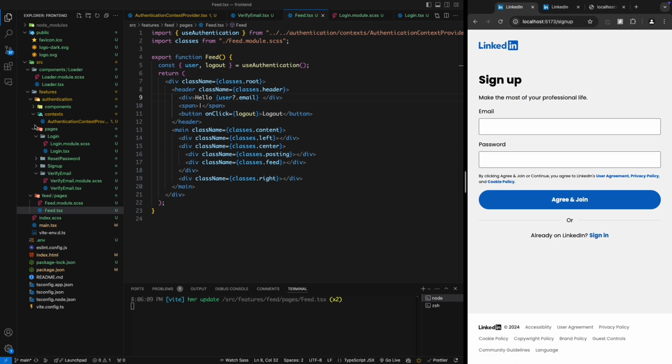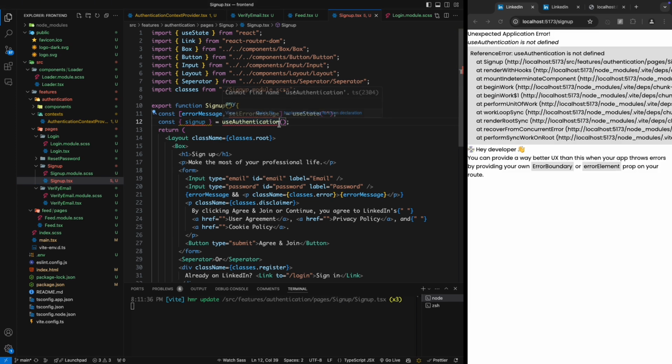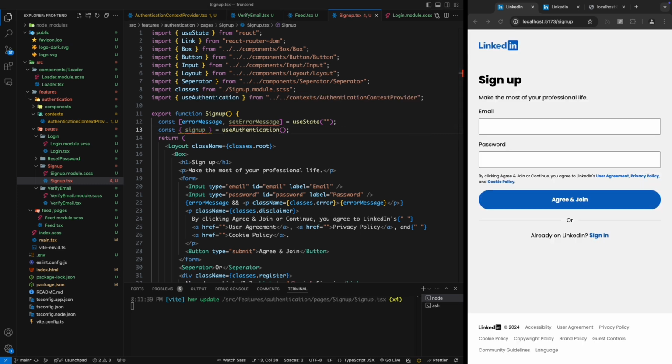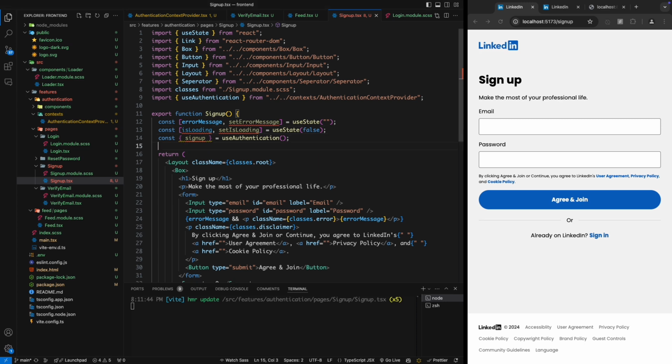So for the sign up, it is gonna be the same as the sign in. So we'll be accessing the signUp from our context. Let me add it like this, and we will be also having a loading state to let the user know when they are being signed up, and then we would have a doSignUp function.